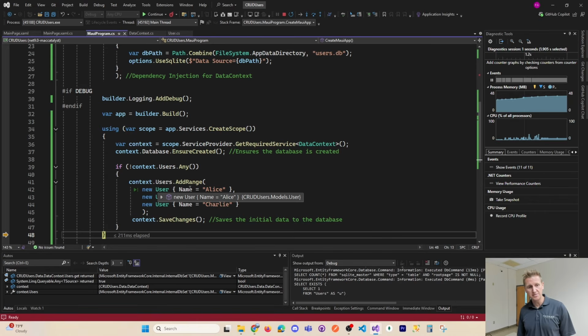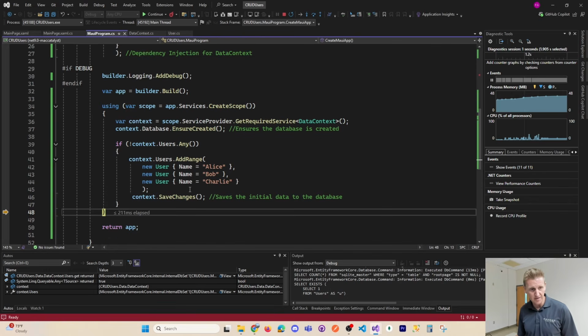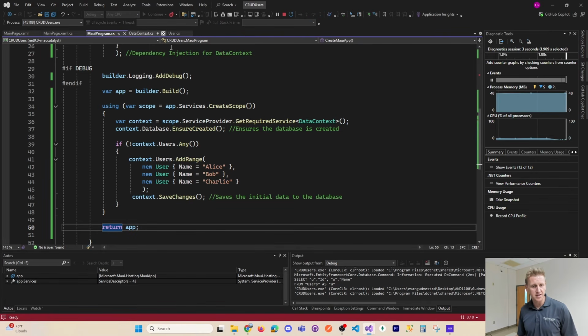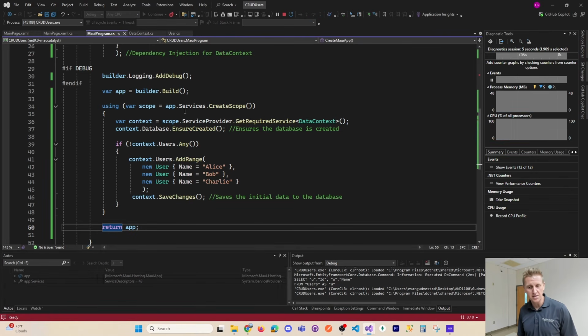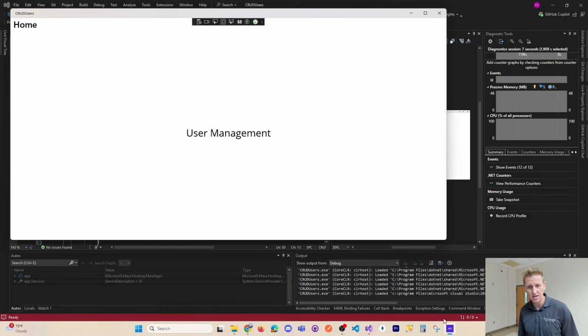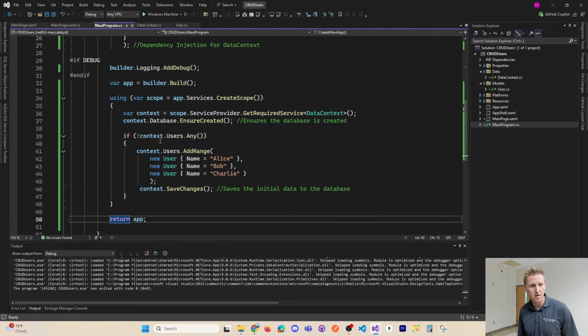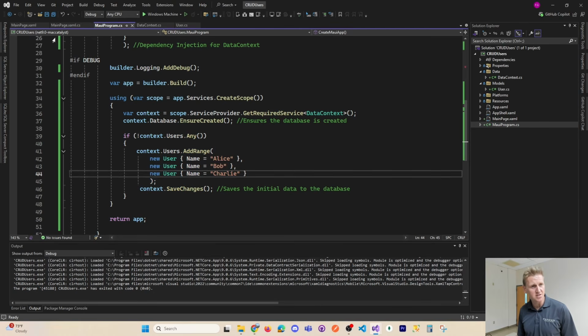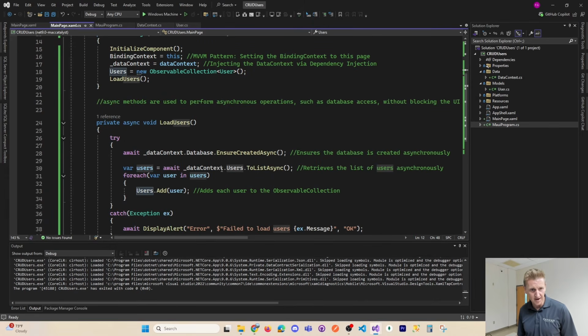So I do have some users being created, because if the context doesn't have any users, it would run that code. So presumably it ran it last time, and then return app. So that's good. I think my database might have been created, and so that to me says the database has been created okay, but it's just not displaying the data quite right.